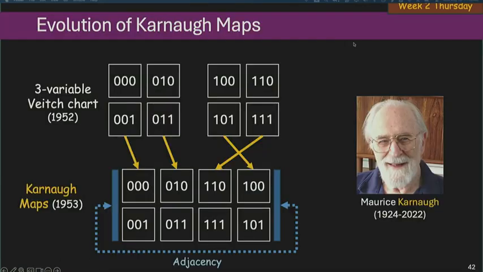All right. Algebraic proof is difficult. Therefore, people come up with a better tool, the Karnaugh map, which gives you a much better visualization of adjacency relationships to allow you to more easily group together zeros and ones to create implicates and implicants, and eventually create a minimal expression. The Karnaugh map is derived from the Veitch chart by flipping the column order to increase adjacency. But you also have to assume this end-around adjacency on the side. And if it's a 4x4 K-map, the top and bottom adjacency and the corner-to-corner adjacency.